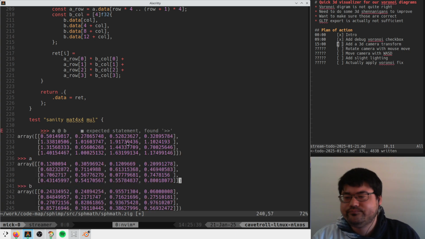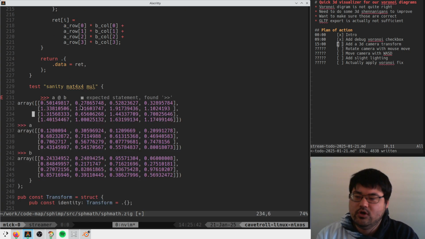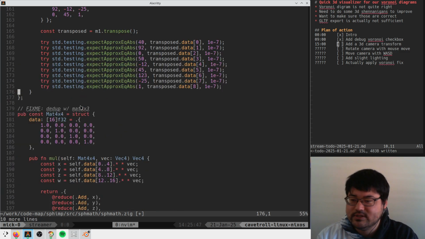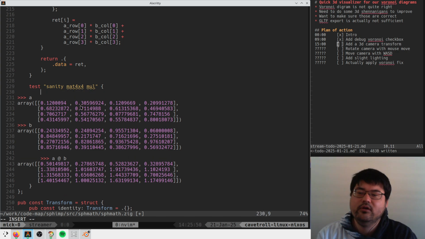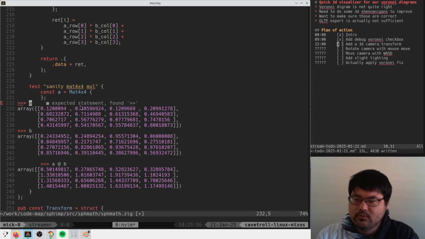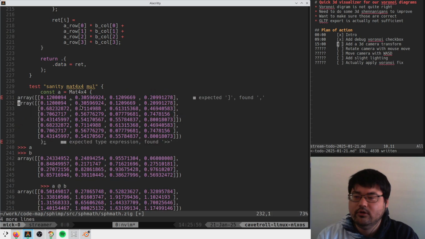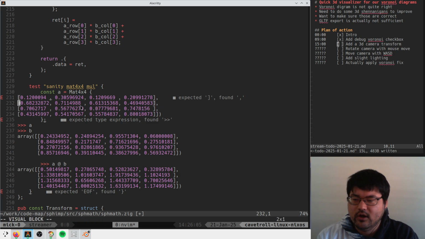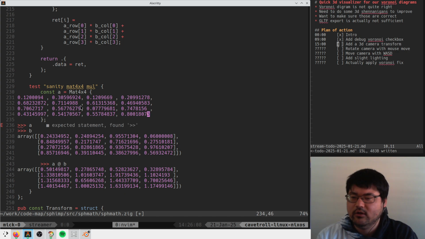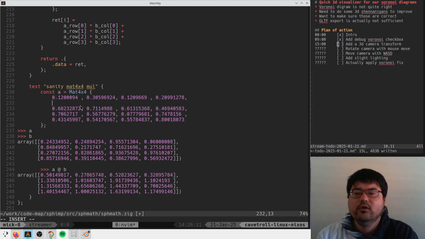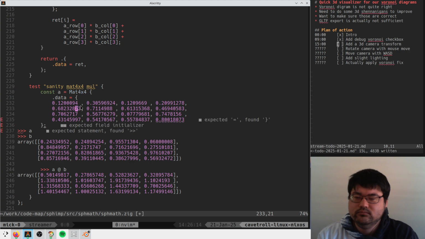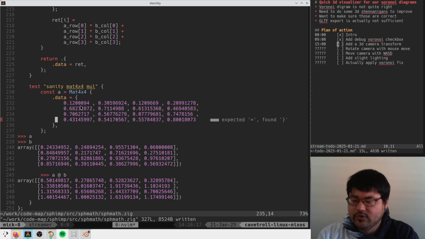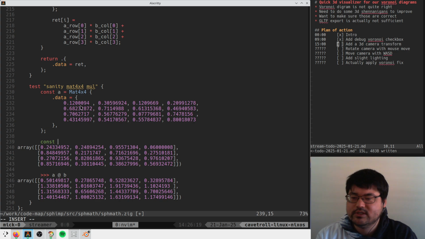Okay. So this is A, this is B. How do we initialize these matrices? We literally just throw in data, I guess. So these are probably row column. Then I guess we just delete these. That looks kind of like a matrix to me. There's our A matrix. B matrix is this.